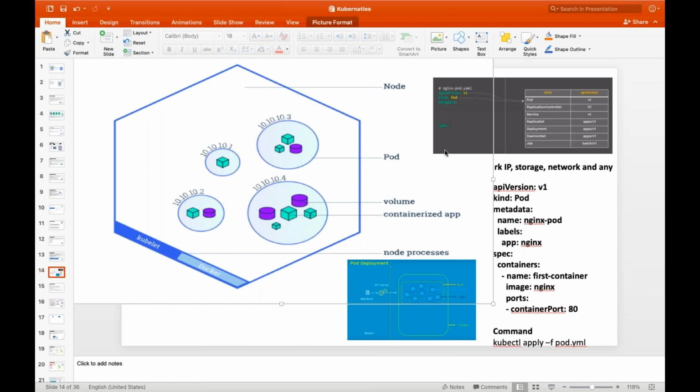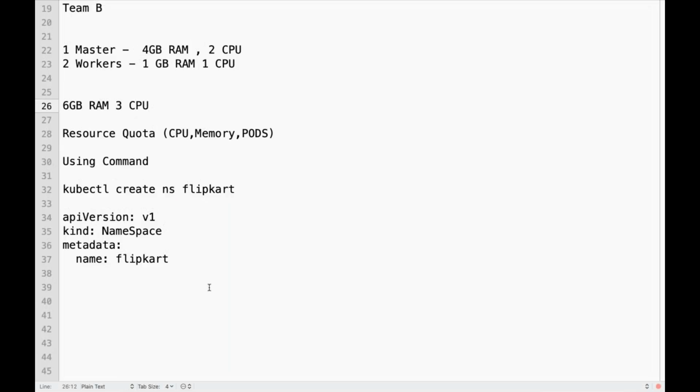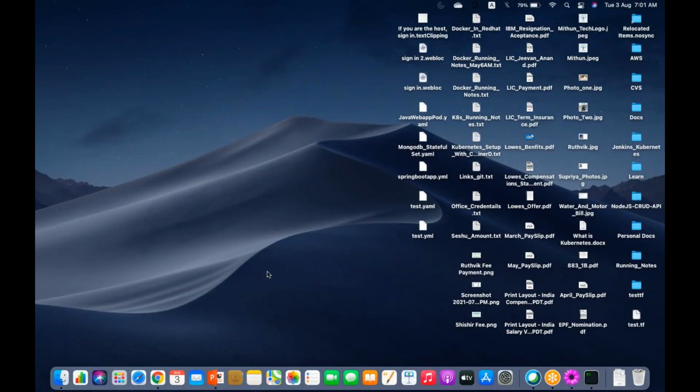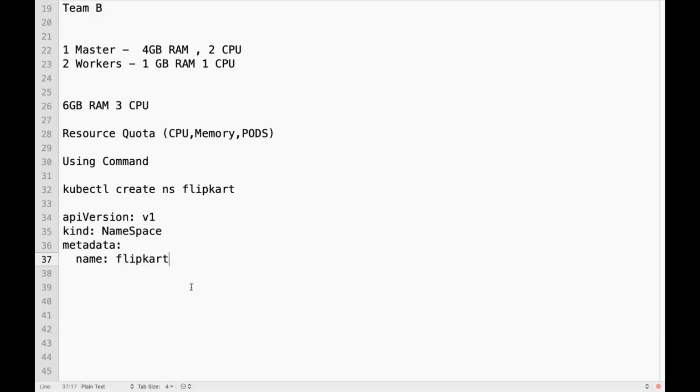So now I want to create a pod. How to create a pod? Again, yesterday we created it using a command. How did we create it yesterday? Imperative command: kubectl run, your pod name, --image, your image name.